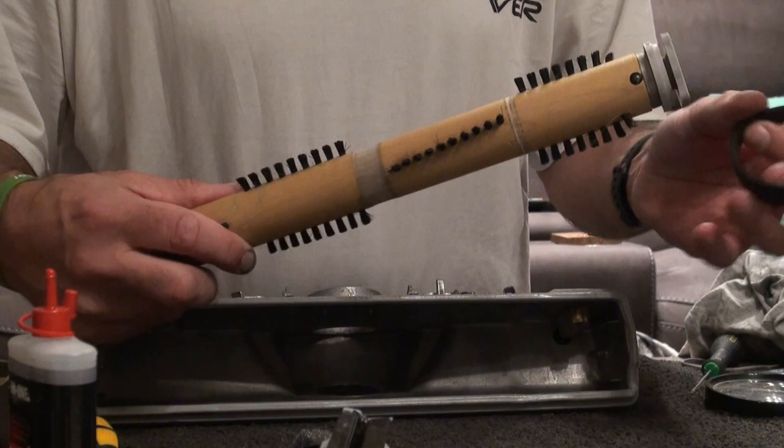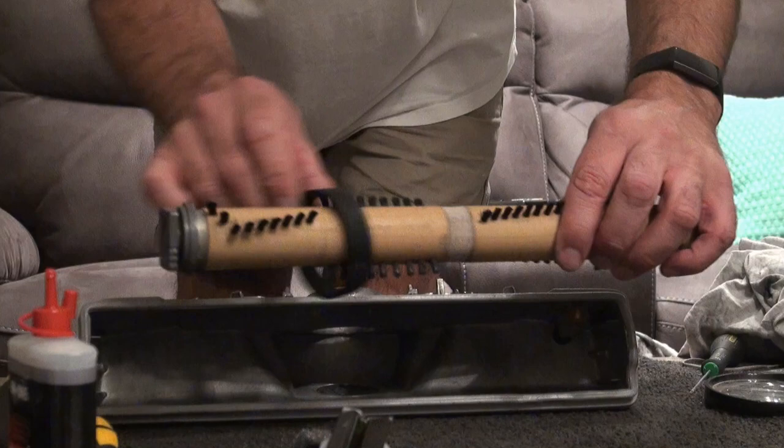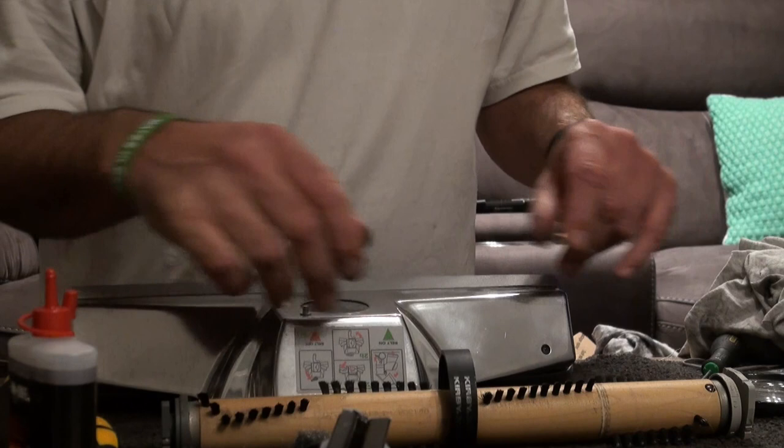Got another one of these. I'll put a new belt on. In fact, I'll put that belt on there. And there. Okay, so put a new belt on. There we go. Okay, now what we're going to do is put all this back together.